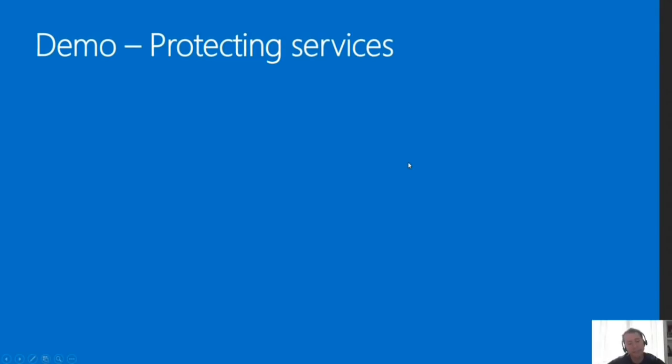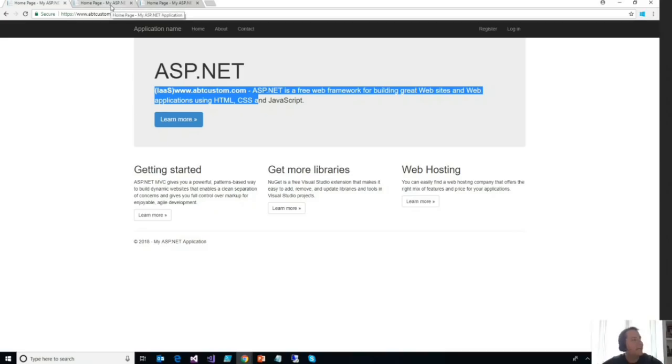So let's do a quick demo here. I have basically the same web app deployed a couple of different ways. I'm going to show how to secure this for an IaaS workload, just a website running on an IaaS site. I'm going to show how to do it on a PaaS service that has internal VNet connectivity, app service environment in this scenario. And finally, I'm going to show how to do this with an Azure website through a technique called IP filtering that's provided, but not many people have used to protect just a native Azure web app, right?